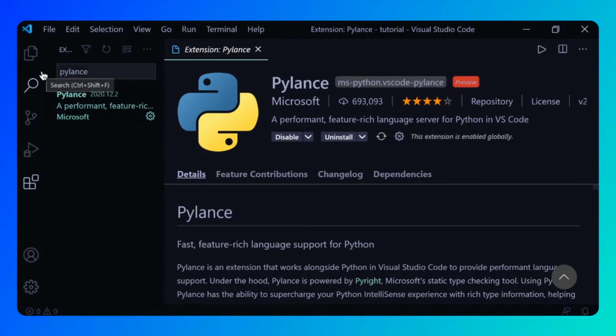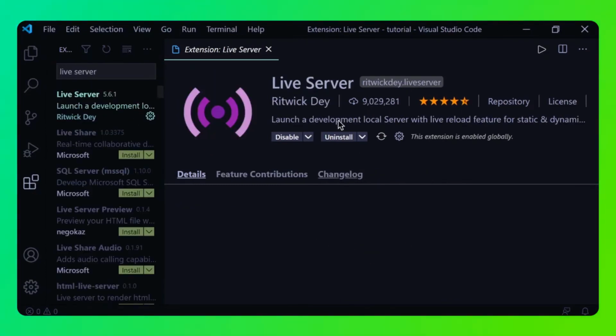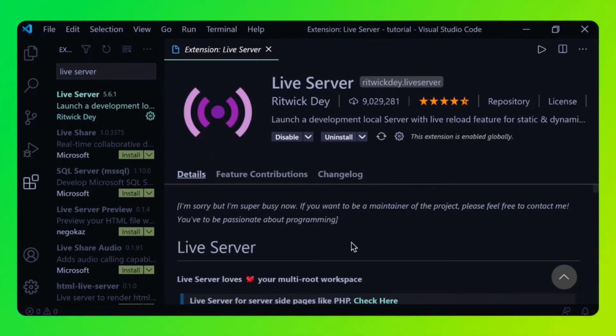And then if you are someone who wants to do HTML, CSS, and JavaScript, you might need this. This is Live Server here. What this does is, you can open your local address in your browser and keep on coding, and the changes will take effect immediately, which is pretty handy, and you don't have to reload the page again and again. I guess that's it. That's all the things you need.